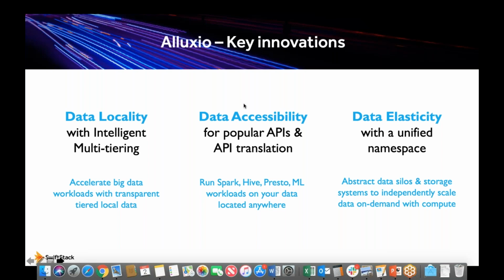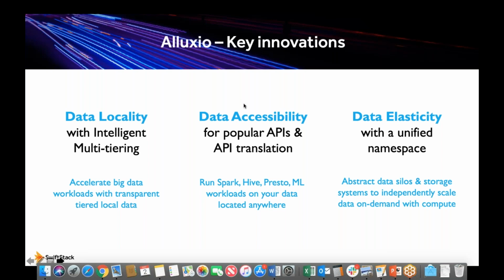The next one is data accessibility. And what we've seen is that at the end of the day, data is files or objects, right? And the same data can be accessed and processed using many different APIs and many different frameworks. The same data could be used for ETL using Spark. The same data could be used by Presto using a SQL query. The same data could be an input to a model that's doing text recognition. So it has to be made accessible in many different ways through many native APIs that the data engineers, the data scientists, as well as the data analysts can consume.